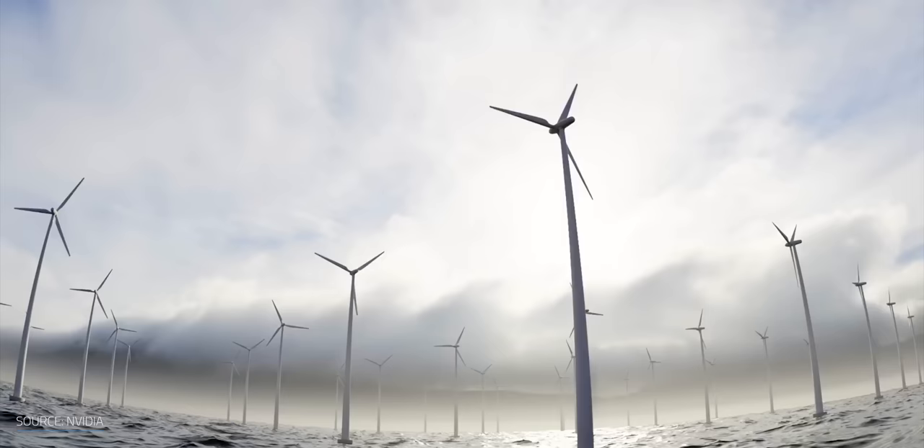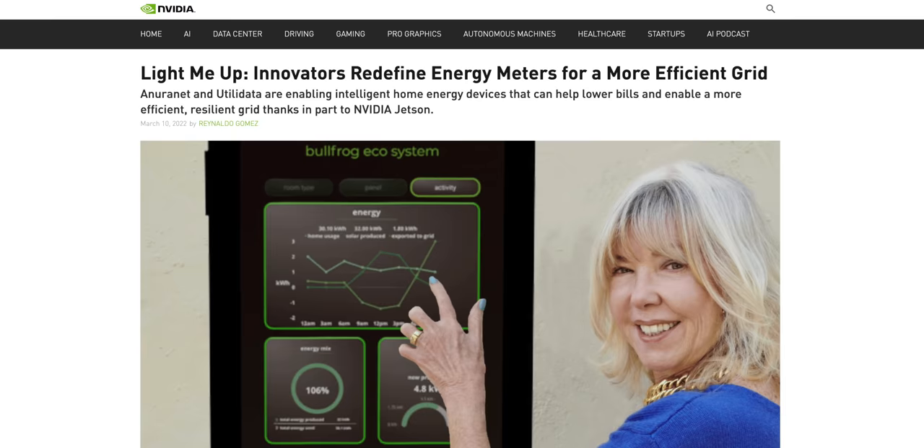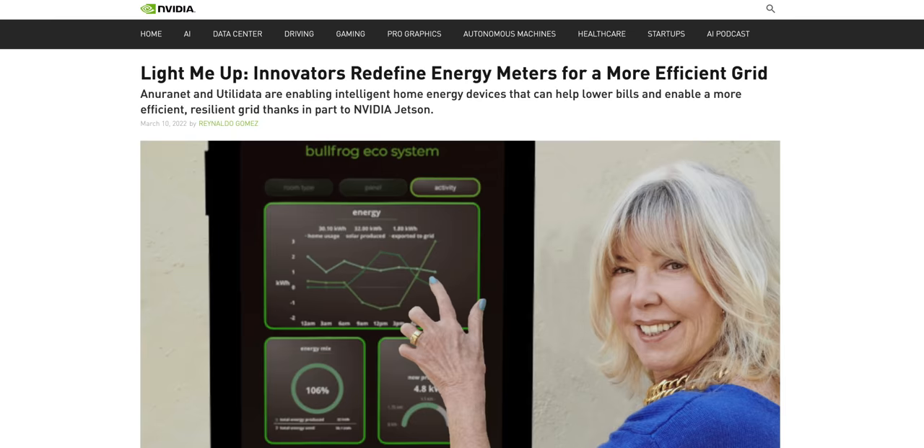For instance, Nvidia is using machine learning to boost renewable energy generation and reduce costs of wind farms. Another example is a startup working with Nvidia to develop a smart meter for home and utility grid scale. But even with these examples, is machine learning living up to the hype? Let's take a look at how machine learning is building a more renewable electric grid and how it's starting to impact us. Maybe we can come to a decision on this. I'm Matt Farrell, welcome to Undecided.